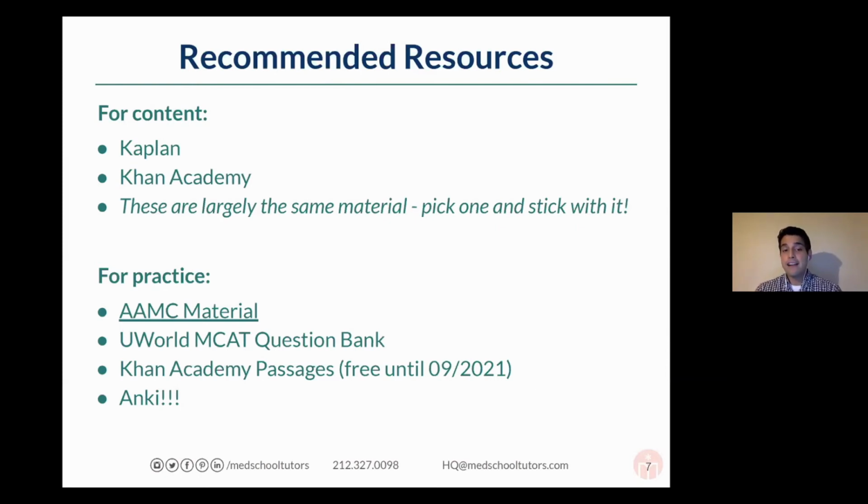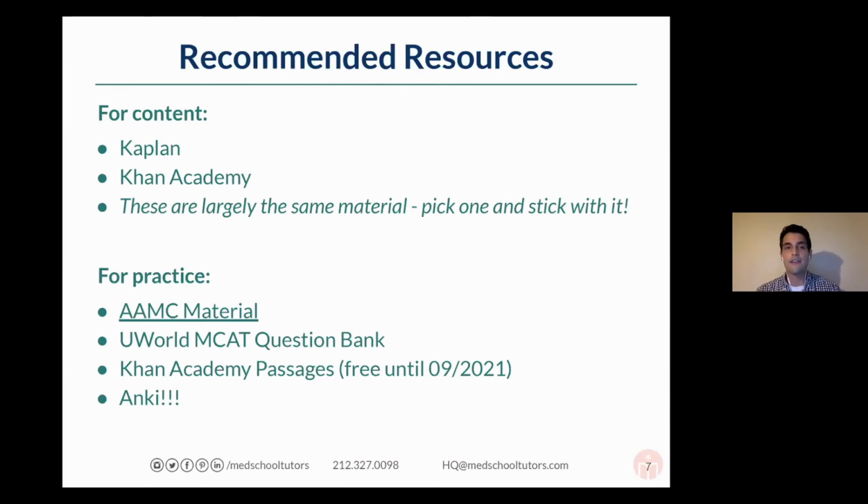All right. And then finally, this isn't really practice, but Anki is going to be your friend. I'm not in med school yet, but I've heard that med students really love it as well, or I guess have a love-hate relationship with it, because it's going to be your most used tool when it comes to memorizing vast amounts of information, right? And like I said, I don't like to say memorizing because it's way more important to understand than to memorize. But of course, in order to understand, you need to have a working memory of these things, I guess.